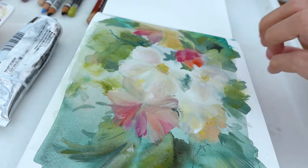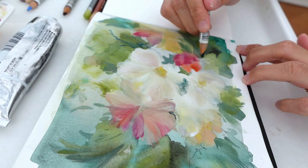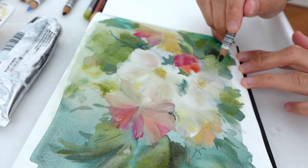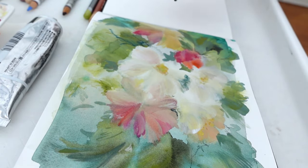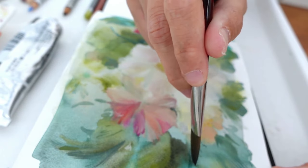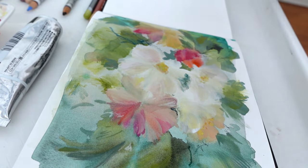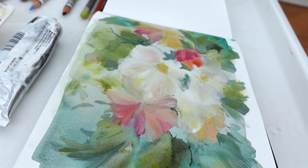Another mind block I had with regard to sketchbooks was that I felt like the first page was the hardest and the scariest. So instead of avoiding it, I just jumped in and painted something really simple, and I told myself that was good enough. I felt like if I had skipped it and avoided it, I would not have learned anything from it — I would just continue to harbor those feelings of avoidance. Jumping into it and creating something simple helped me realize that I could do it, and I could do hard things. And I think that's the beauty of putting yourself in this position of creating art.